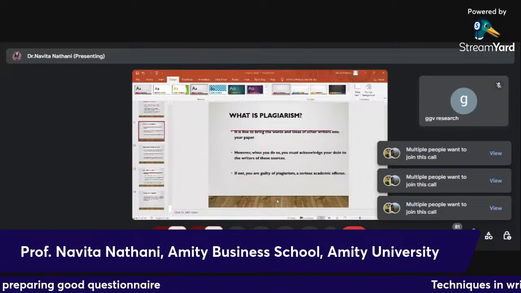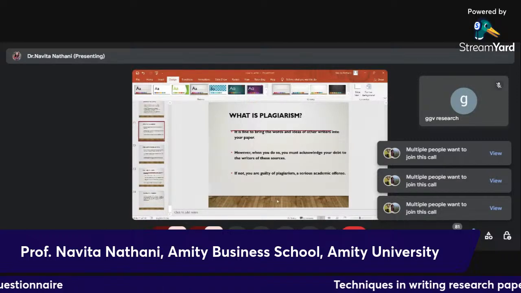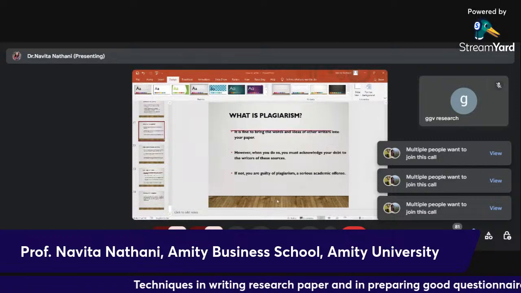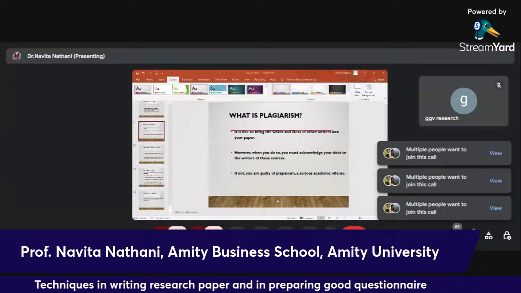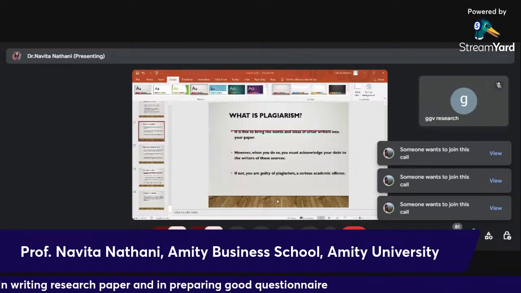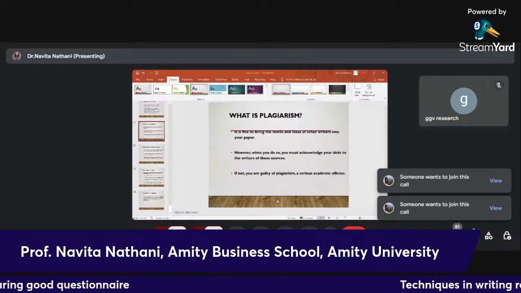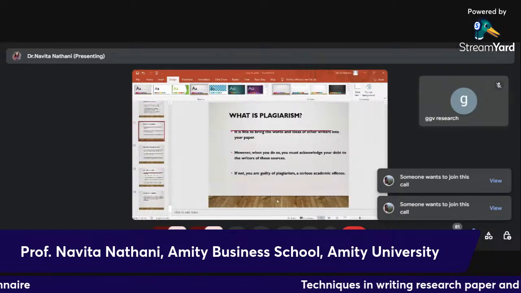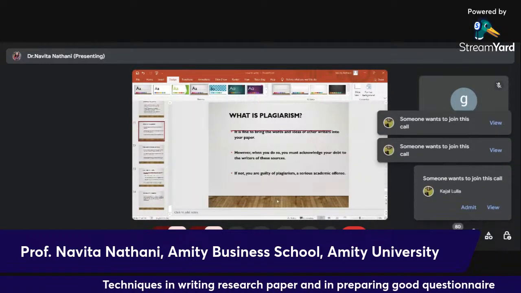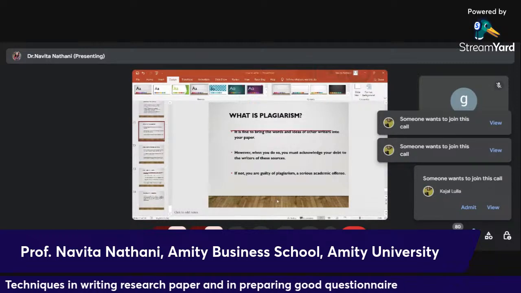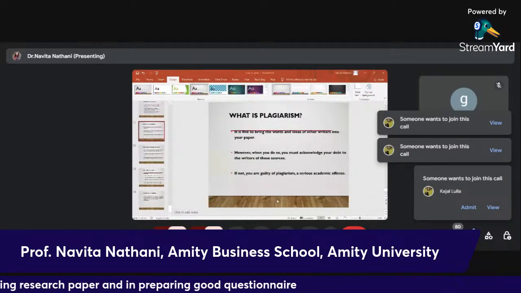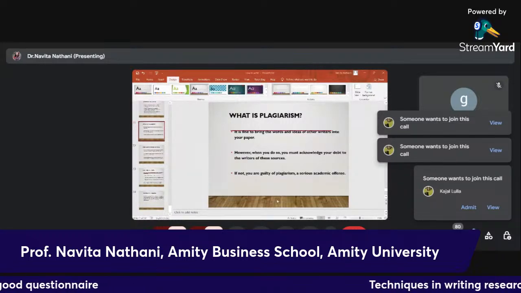So please don't do this. You would be in a serious kind of offense, and then there would be some kind of financial penalty or punishment as well. And then academicians, they have their own reputation. So if you are doing these kind of things, even if a single research scholar would do this mistake on your behalf, the paper would be retracted and your reputation is at stake. So I request you, please do not copy paste anything.